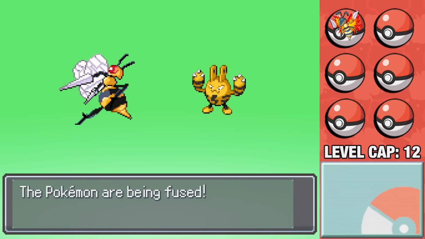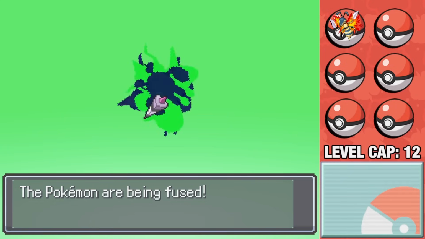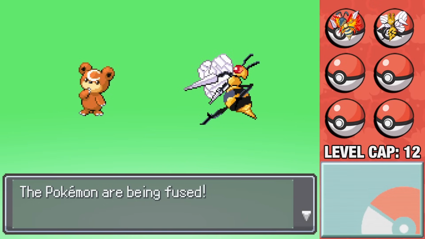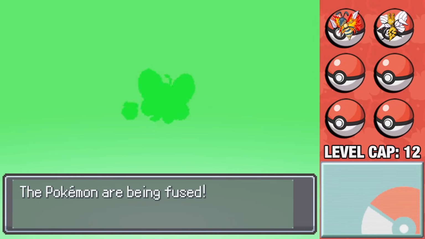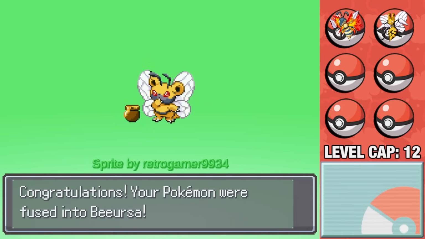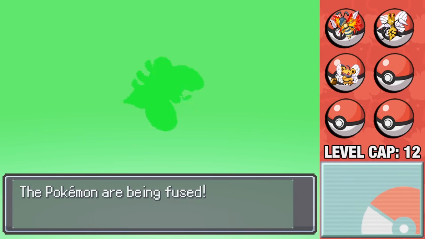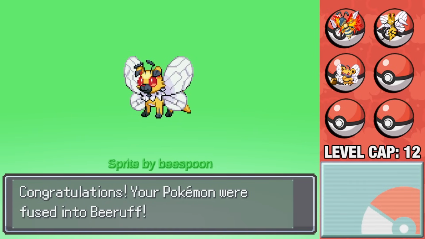For our next fusion pair, we are going to fuse Elekid up with our Beedrill to get ourselves Eladrill. Next up is going to be Teddy Ursa in Beedrill, so we can grab ourselves this adorable little Beersa. Next up, we're going to hatch our Rockruff and then fuse that up, and check out how cute Beeruff is.